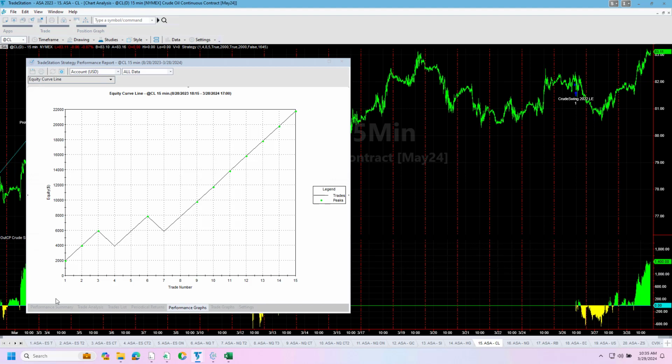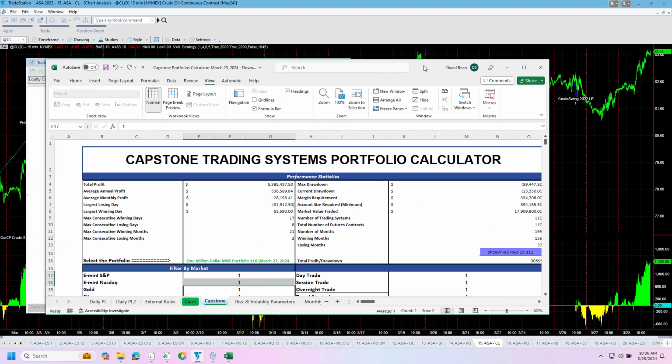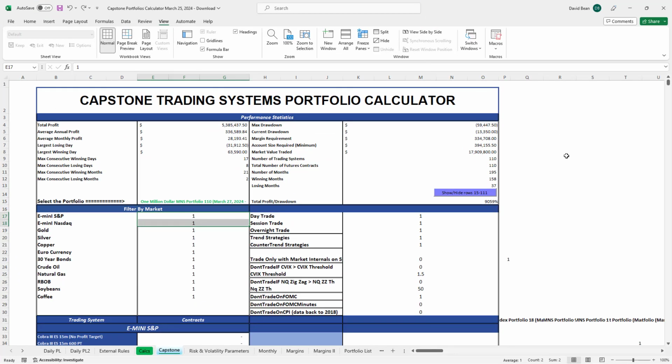And this is what it's done recently, the last 7 months. You can see this is my all strategy access. I have over 250 strategies that I track, and I only load 7 months at a time because there are 250 charts. If I go back further, it would be difficult. The system would crash having 12 years of 1-minute charts or 15-minute charts for 250 strategies, but the entire data is loaded in the portfolio calculator.